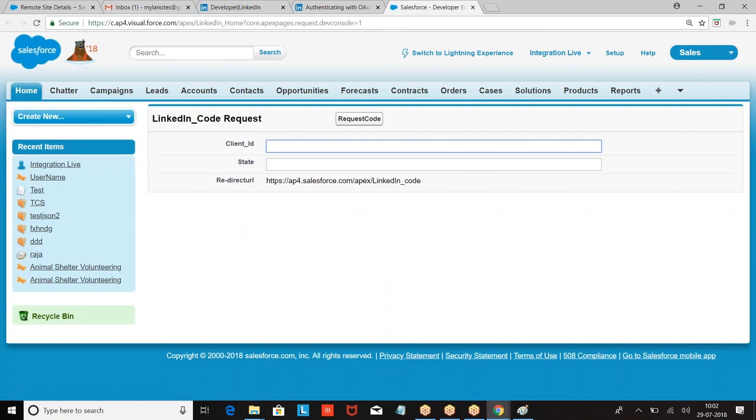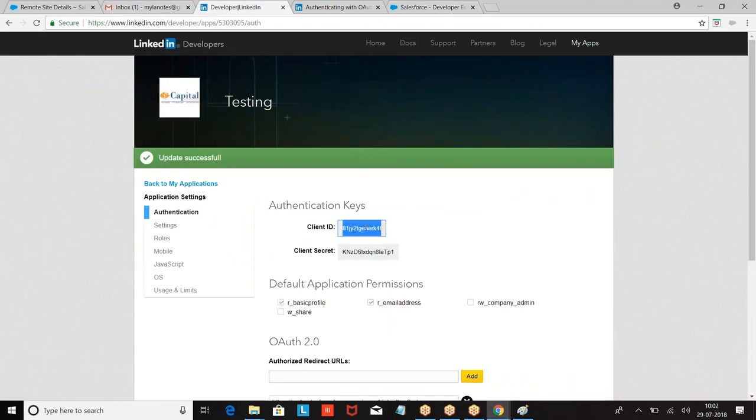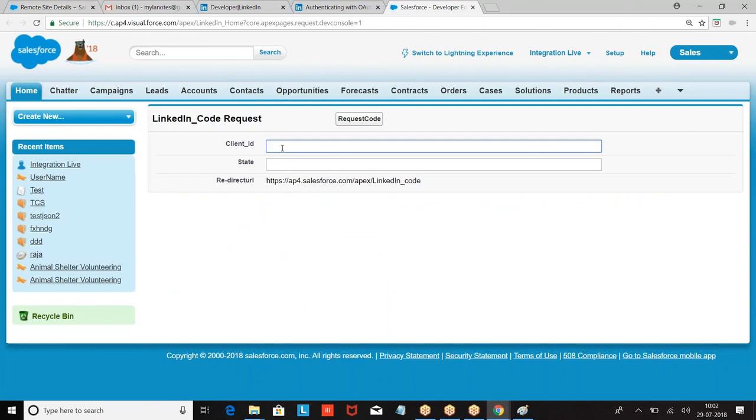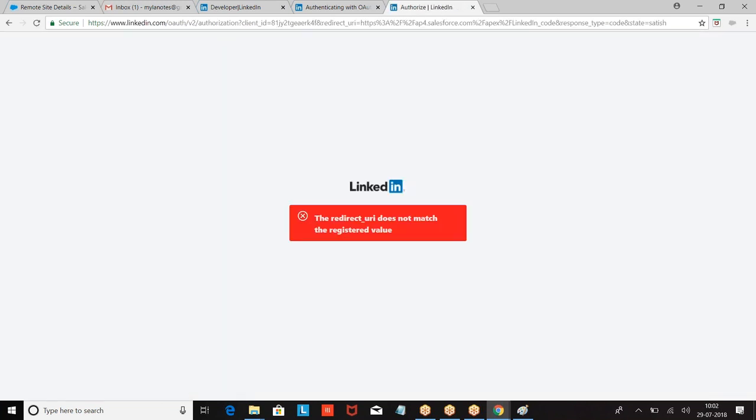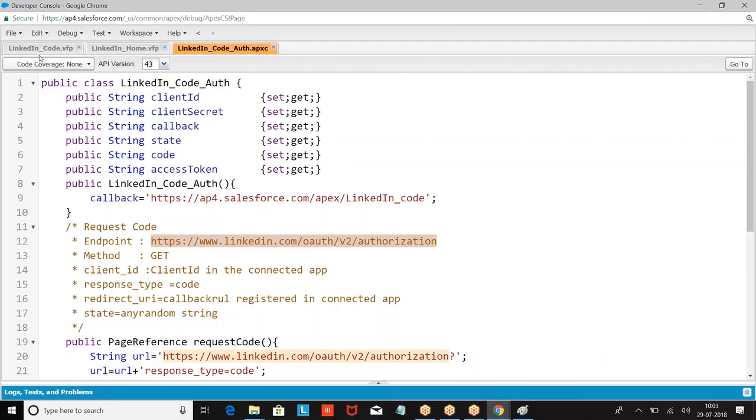Come back to the page. What is the client ID we received? Client ID, state, request the code. Redirect URI does not match the registered value. What is the code?